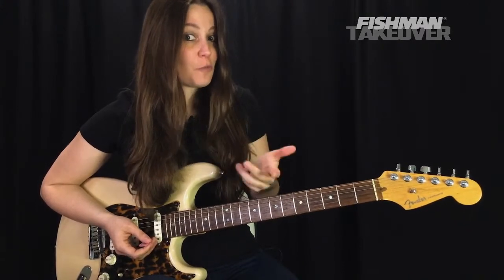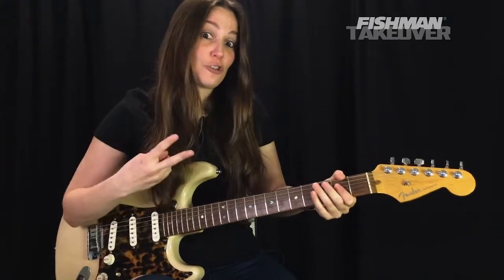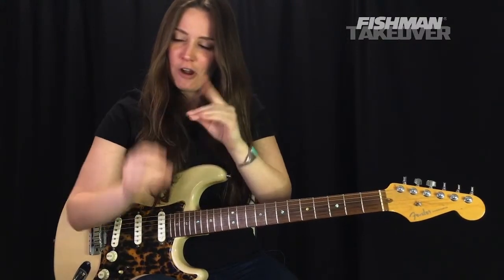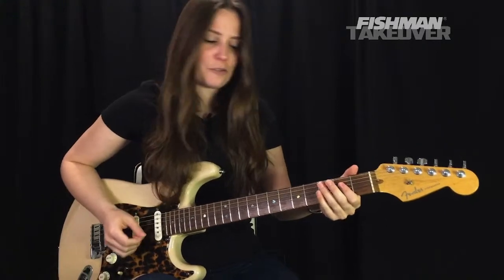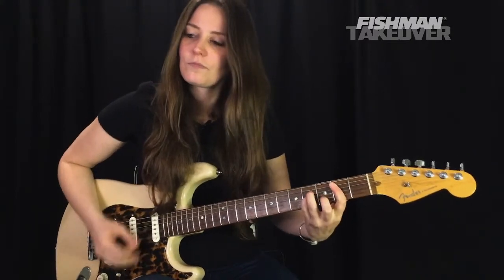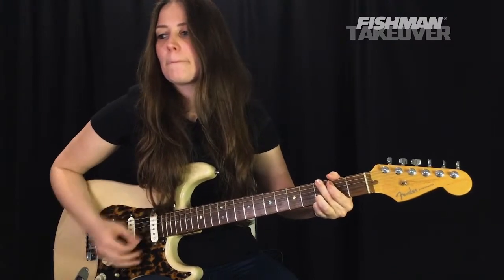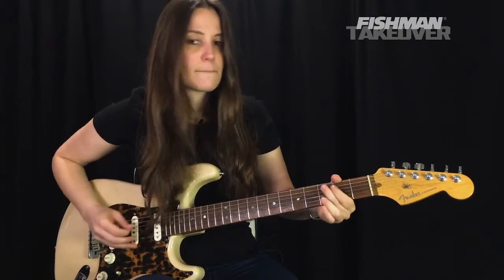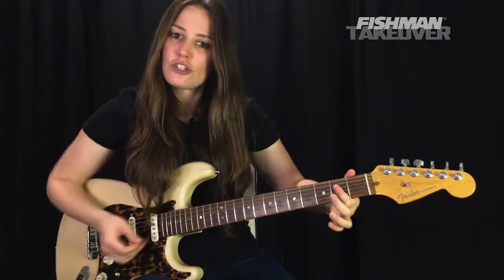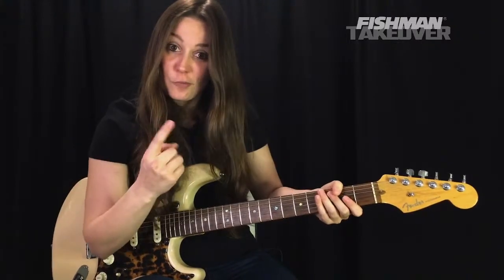Now, within this intro, there's some really cool riffs. So it goes something like this, and I'll play the chords just to give it context. And there's two different ways that you can do this. I'm pretty sure they did both and then put them together on the album, okay? And I'm gonna teach you both ways how to do it. So here's the first way. Really cool little riff. Not too hard to do when you're playing the A chord. So that's version one. I'm gonna show you version two in a second.